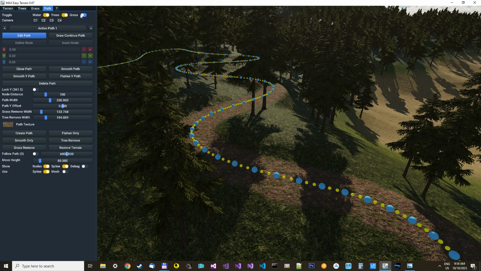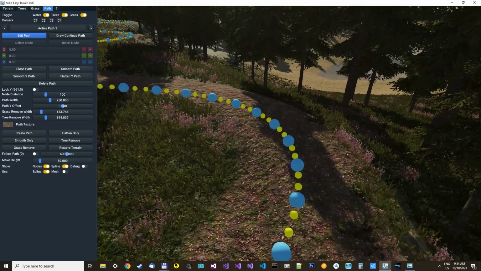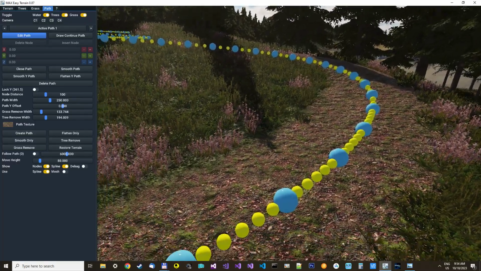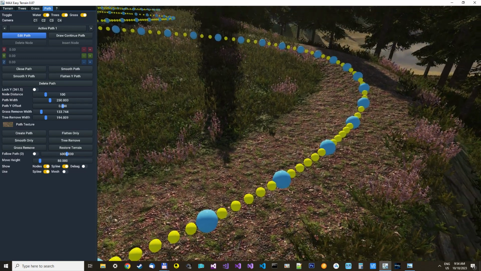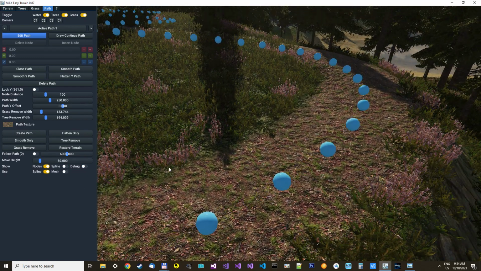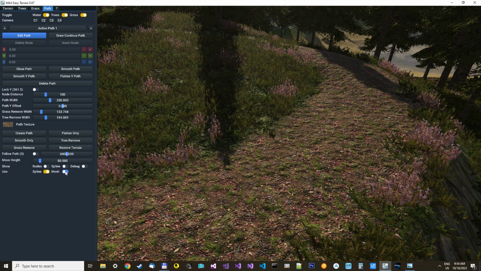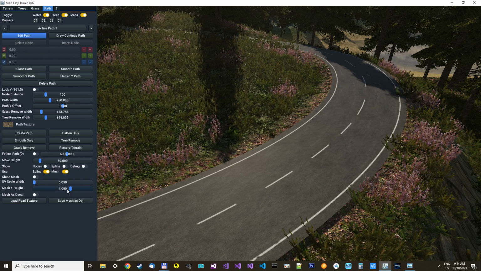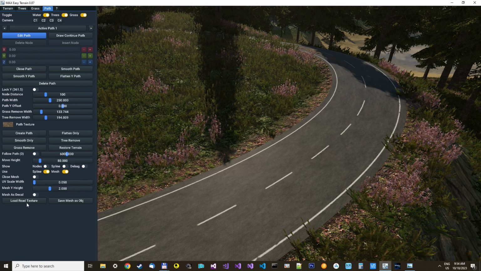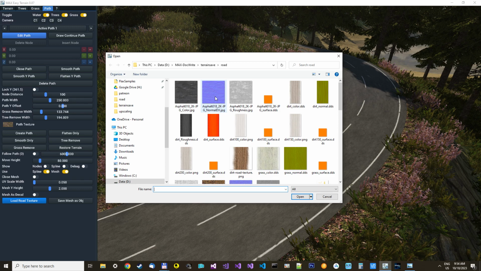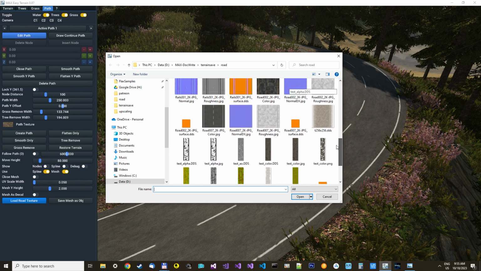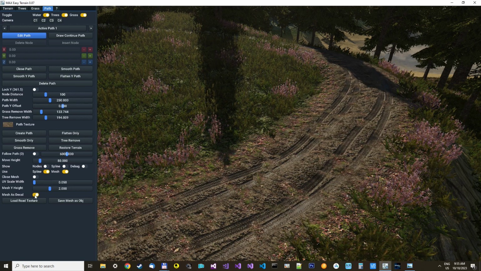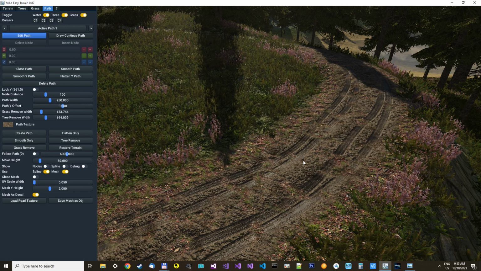Let's just have our trees and our grass. Yeah, that looks pretty nice. Okay. Just remove the splines and the nodes so we can see and enable the mesh. And set the height to 2. And then we load in a transparent image that is going to be used as a decal. Like this, and then make the mesh as decal, set that on. And then you can look how great it looks.